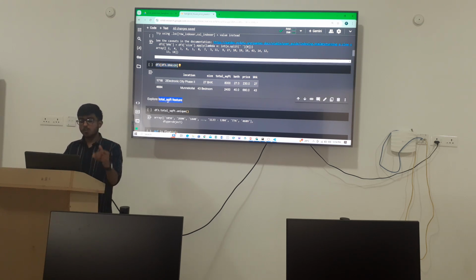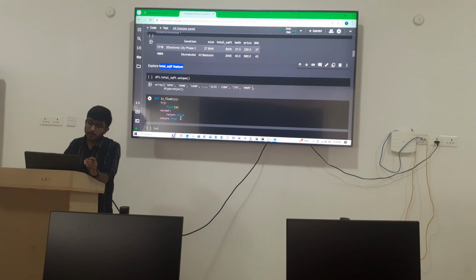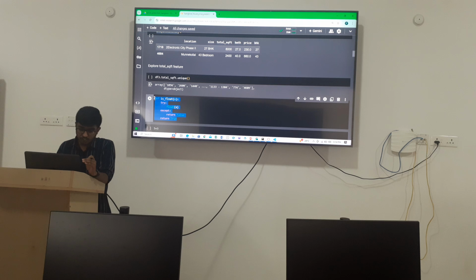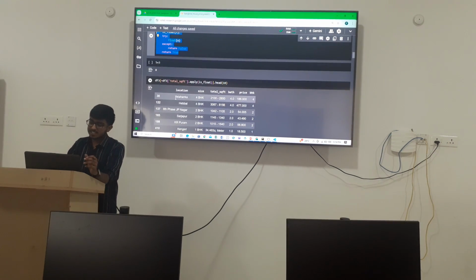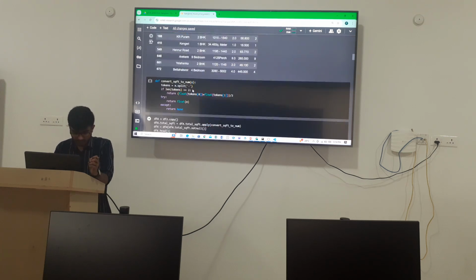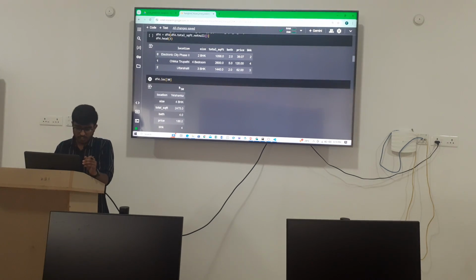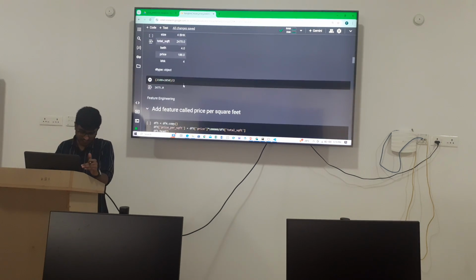We'll now add a feature to the total square feet value by defining a function which will return true or false. Once it is done, we'll start applying it to total square feet. Then we check the location.